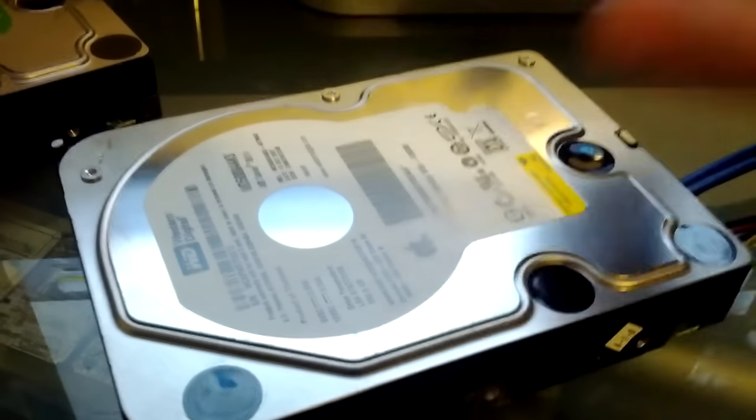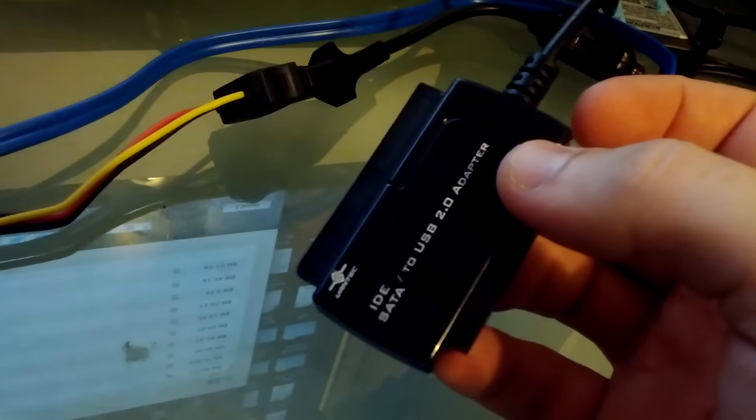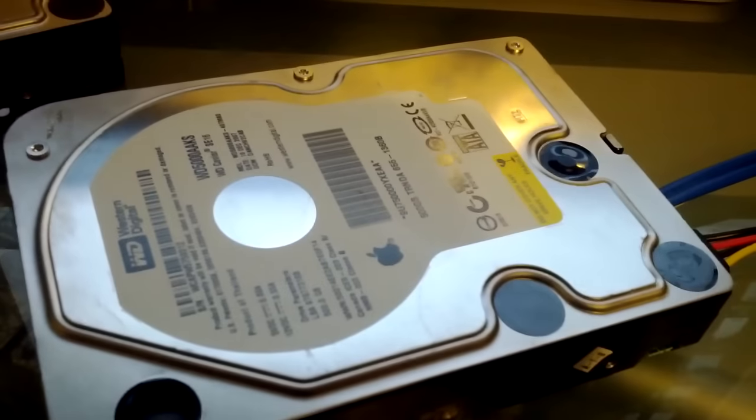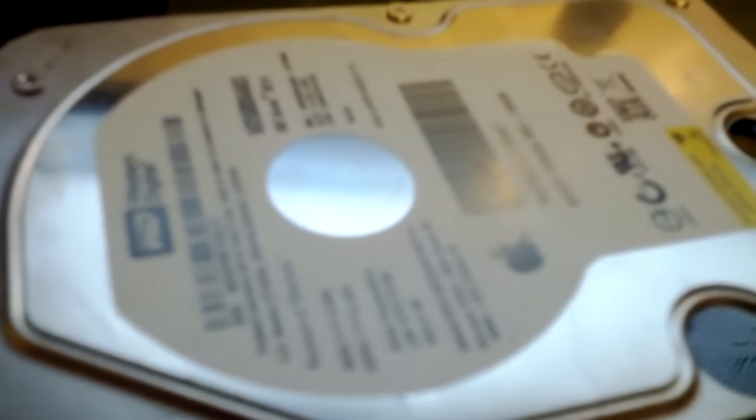What I have done is I've attached it to a hard drive reader. It's easier to go this route than to plug it directly into a computer. It's easier to just plug it into one of these readers and simulate it being in a computer than to actually go and plug it in there to find that it is in fact defective. So over here I've got a little power switch that I'm going to turn on, and I want you to see if you can hear this.